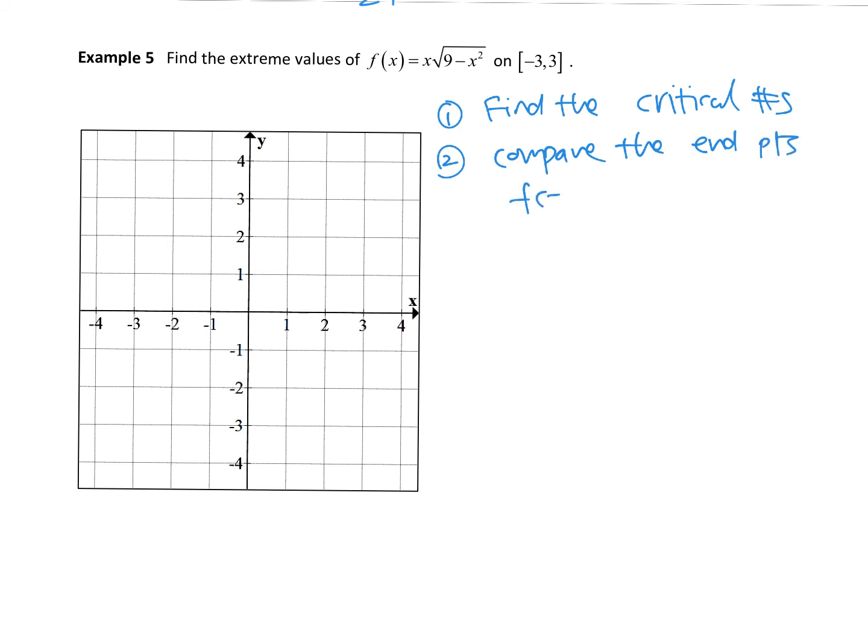That means f of -3 is something, f of 3 is something, and then f of c. I don't know how many critical values you're going to get, but we're going to get a bunch of c's. That's from the critical numbers, which means either your derivative is equal to 0 or the derivative doesn't exist, right? So plug those numbers in, you get a bunch of answers, compare all the y values, and whatever is the smallest will be your global min, and whatever is the largest will be your global max. So here I'm going to have you try this one, and basically that's it for this worksheet.